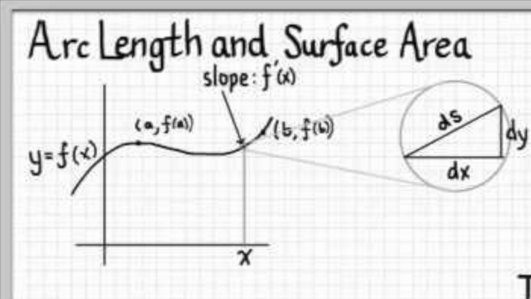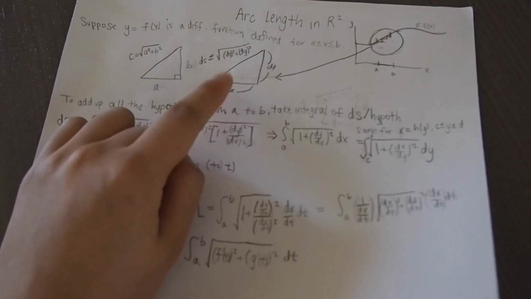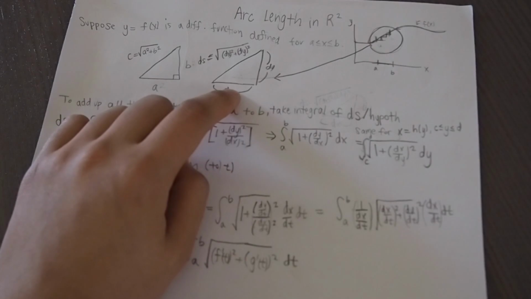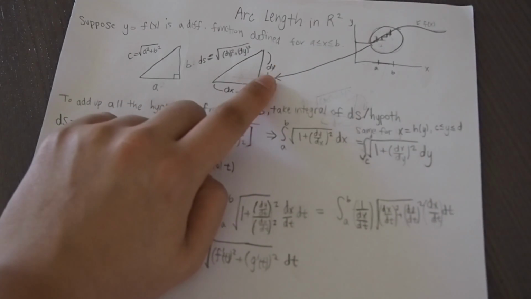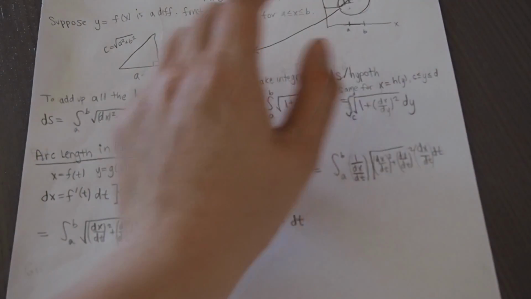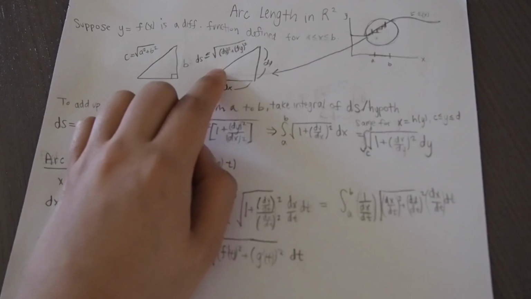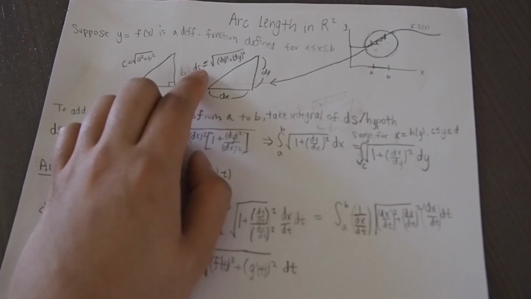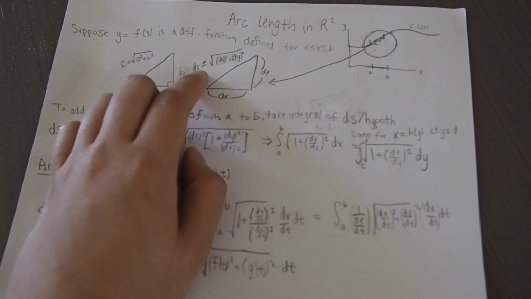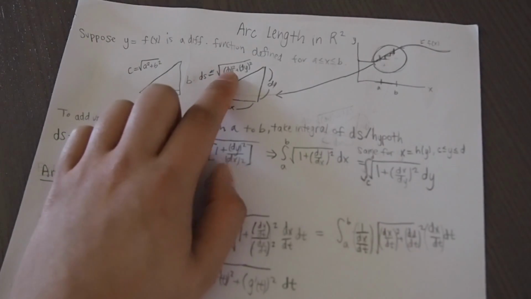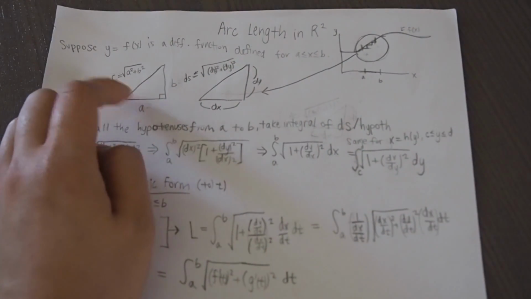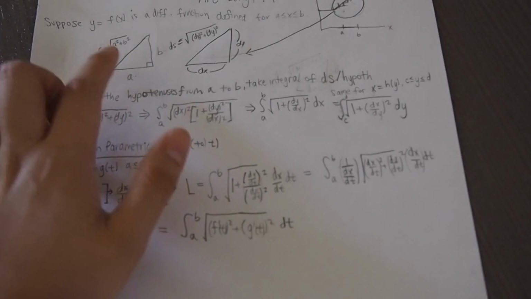On the other hand, if we were deriving ds, ds is really just the change in the derivative of f of x, or the slope. If we had an infinitely small change in x and a very small dy, our actual length of that infinitesimally small portion, which would be our arc length, is ds. To get ds, it's going to be the square root of dx squared plus dy squared, the way we derive the Pythagorean theorem with the hypotenuse.